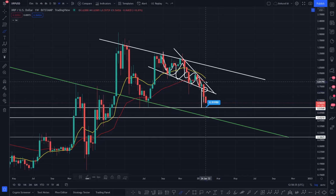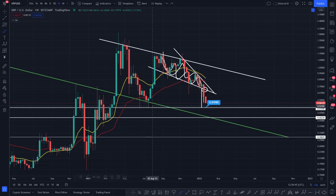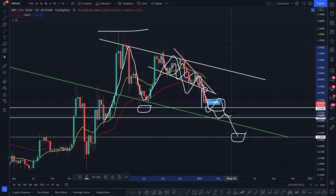If you start to close above that resistance there, you're going to start to come back up, and this is how it works. You close below support, you're going to come down. You close above resistance, you're going to come up, basically. So right now, if you start to come down and you close below this key level of support on the weekly time frame, then that's giving more precedence to the fact that you are rolling, and I would imagine that this white line is a target around about 30 cents for XRP, and you have effectively topped out here, and we've rolled and we've continued to roll, and we've entered the bear market right there by losing this low.